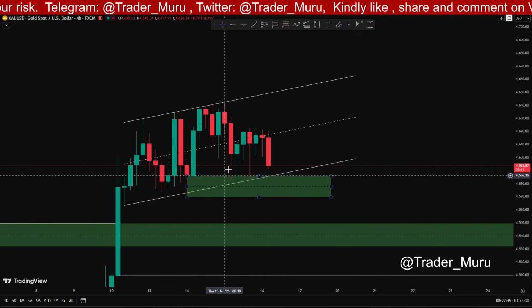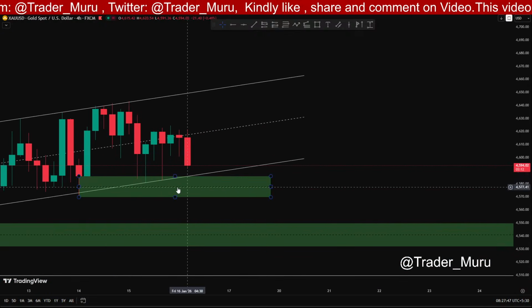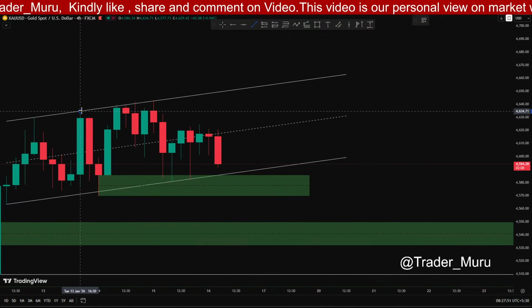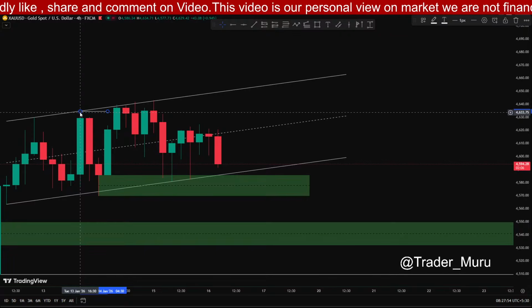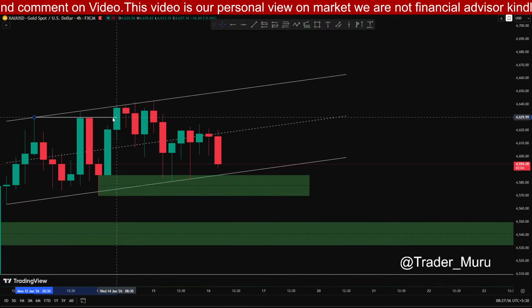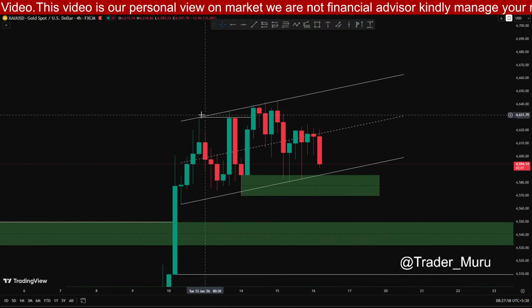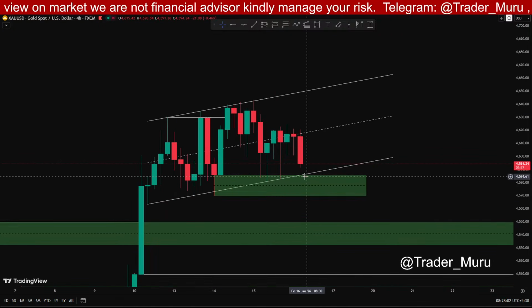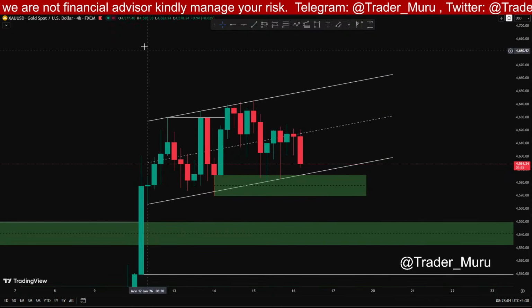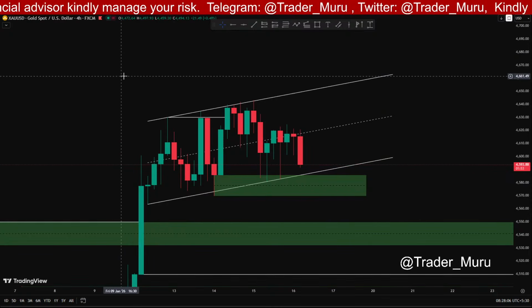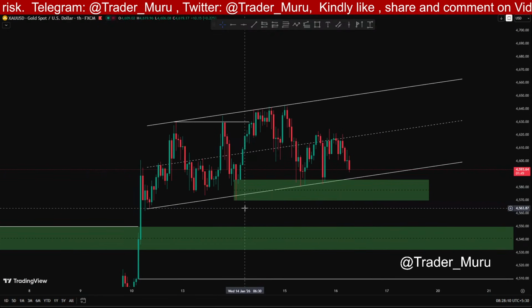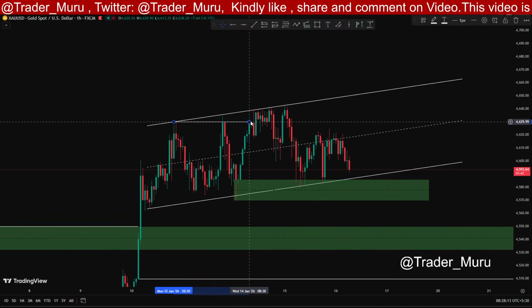So for the bounce again, we need a sweep. This is our breakout structure. We have a candle closing above, so this full zone is our buying zone. On the test, price will pump. And now let's see 1 hour time frame. In 1 hour time frame, the same area is our buying zone.